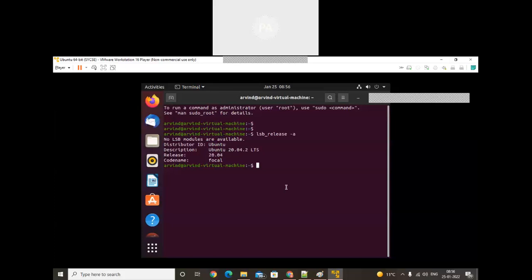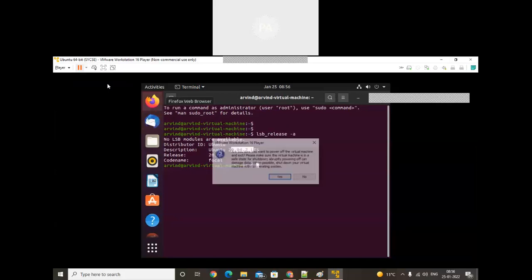Okay. So once we do the operation using this command, we can check the release. Which OS it is; if you install 16, then 16 will show here. And once you have done the operations, whichever operations you perform, click on that option and shut down your guest. Remember to shut down here. Click on shut down. Once you shut down, VMware will close. Don't close it directly from here, otherwise errors can come.